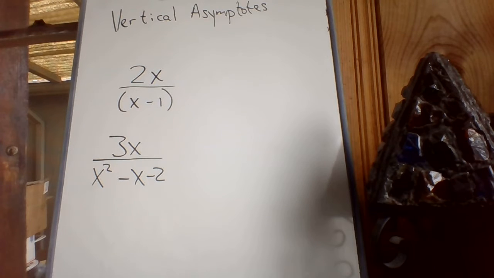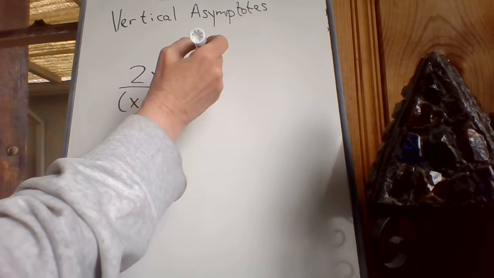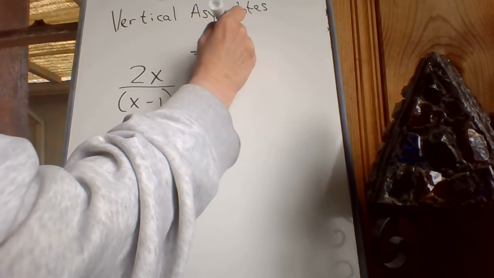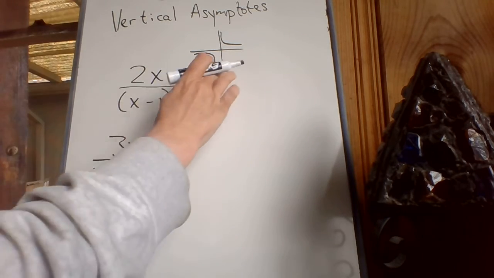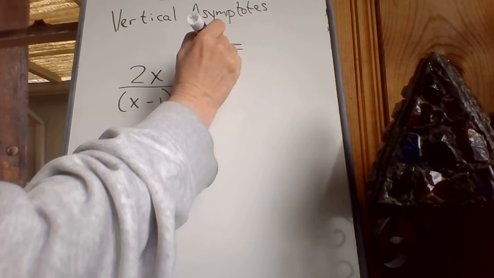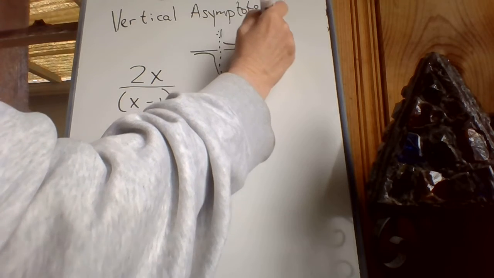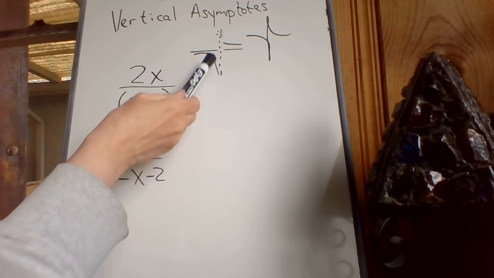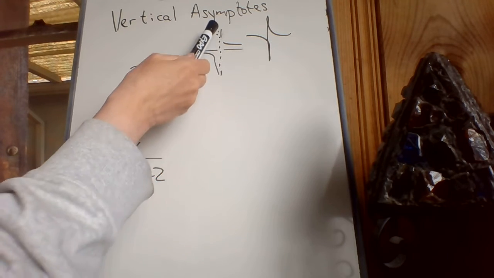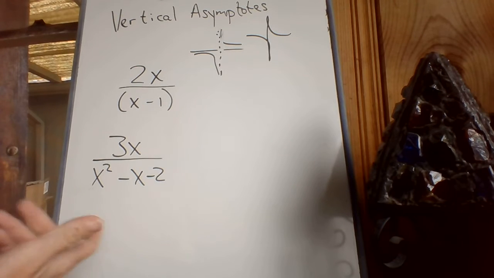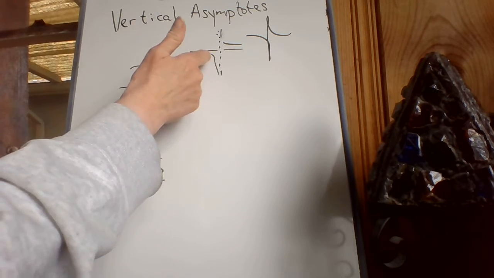Vertical asymptotes. Now, we did like a 1 over x at some point, and it looked something like this. And then the graph on my calculator looked like a heartbeat. It went like that. And I'm like, well, what does that mean? And I said at the time that there was this dotted line here. Okay, my calculator filled it in. Some of the more recent calculators don't, but it might look kind of like that, filled in or not.